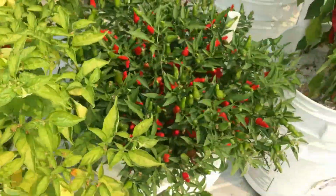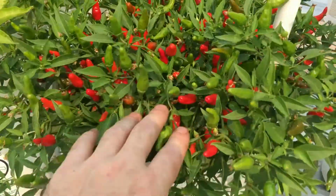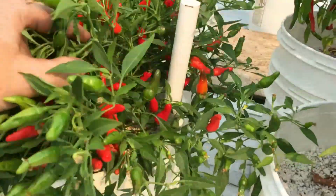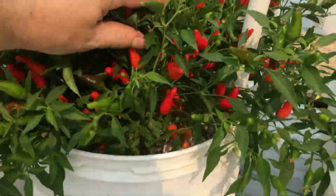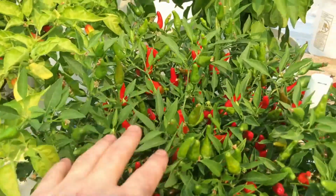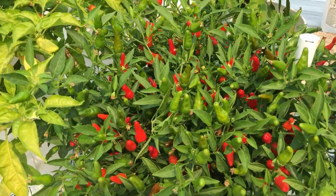And then right next to it, we got an Apache. This thing is just pushing up hundreds of pods, all throughout inside this plant. I mean, it is so loaded. We're just gonna take those up. I'm gonna dry a lot of those peppers out.